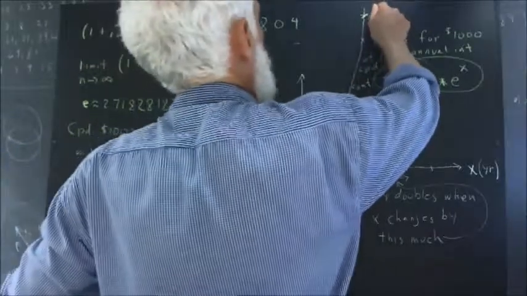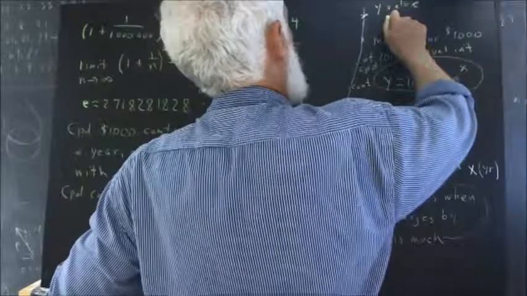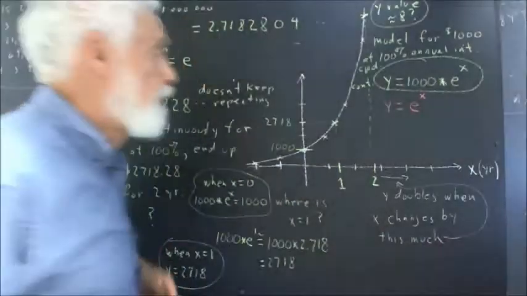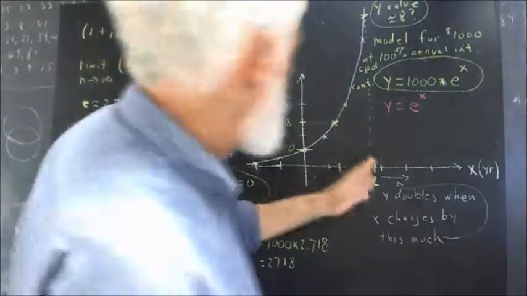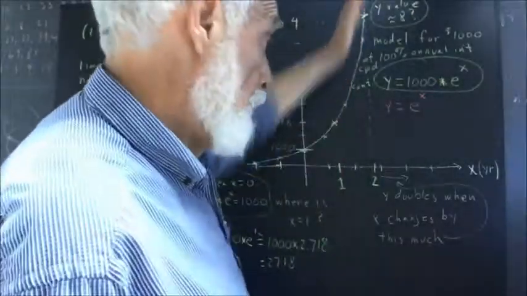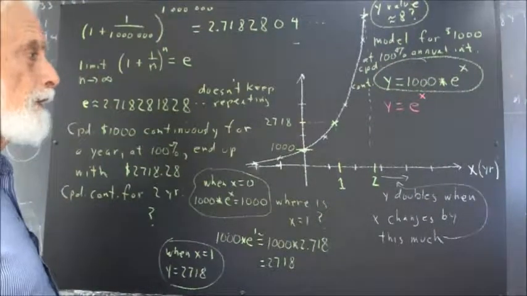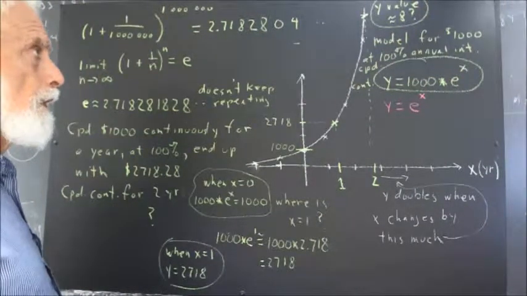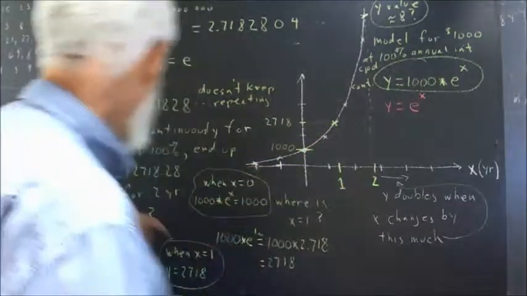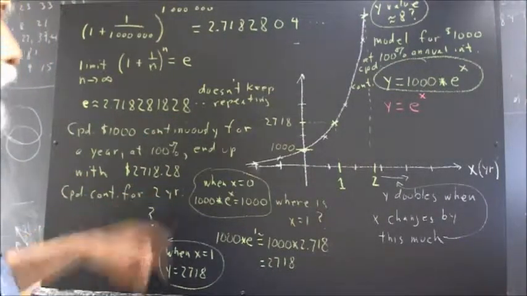So if the y value is about 8, which is what it looks like for this graph. And to the extent that this is vertical, you know, if I'm a little off of vertical, that could vary considerably because of the steepness of the graph. But if that's correct, then we have an estimate that allows us to get how much money we have after 2 years.